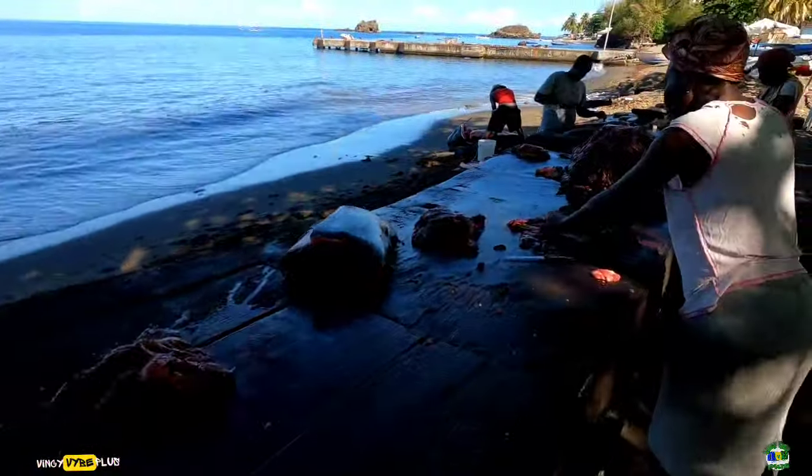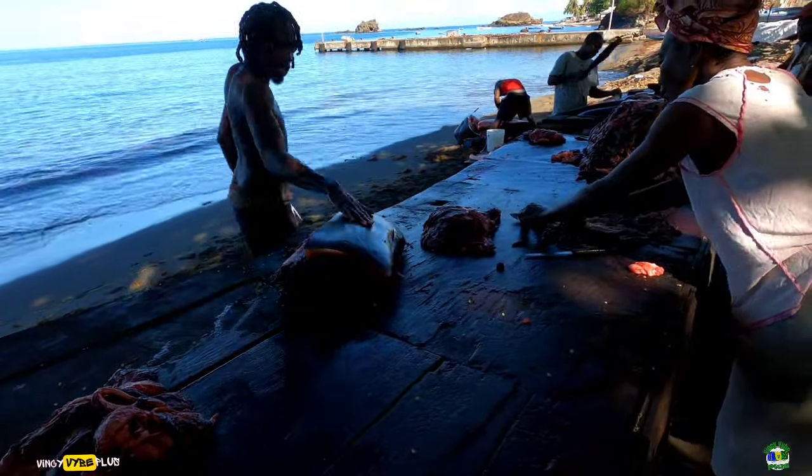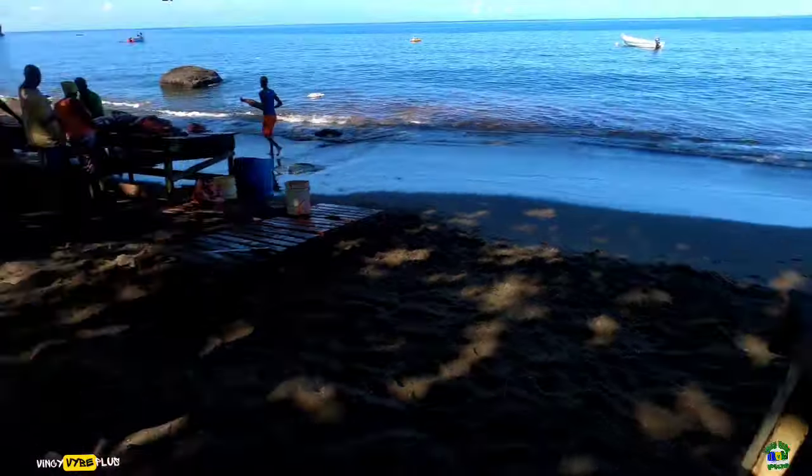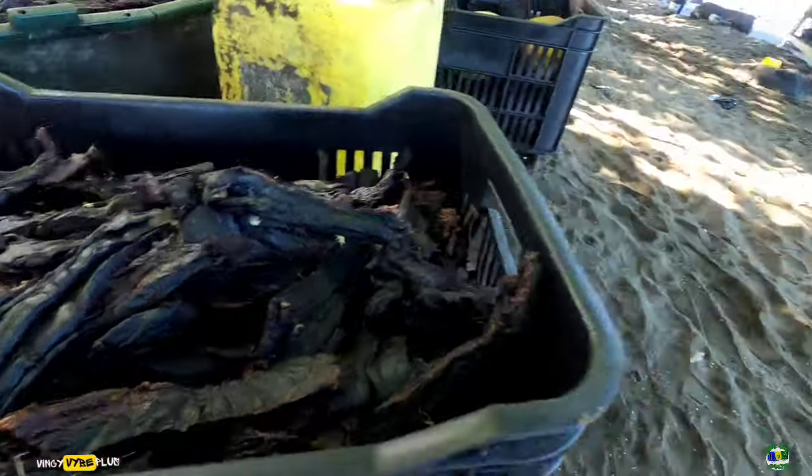Look, we have a piece here, guys. There's the salt that was used to preserve it while it's been hung on the bamboo. That's what you're tasting right now. From the meat, skin, over to this, very salty. Very salty, guys. Wow.